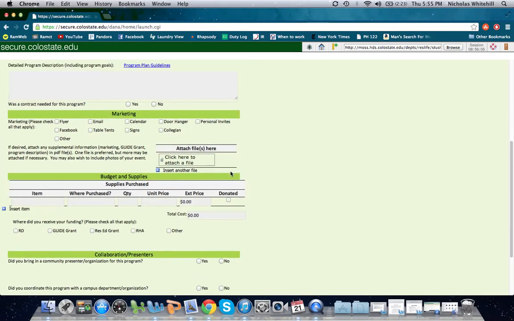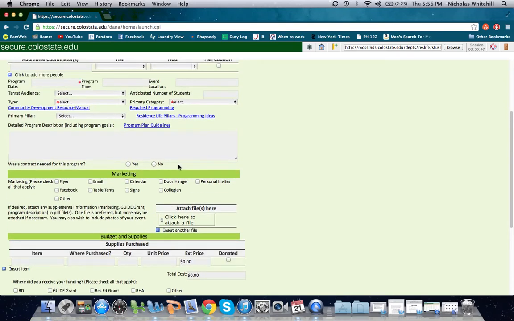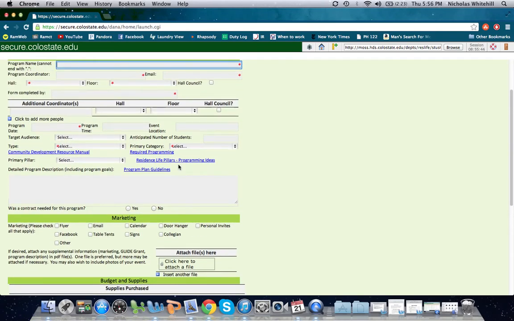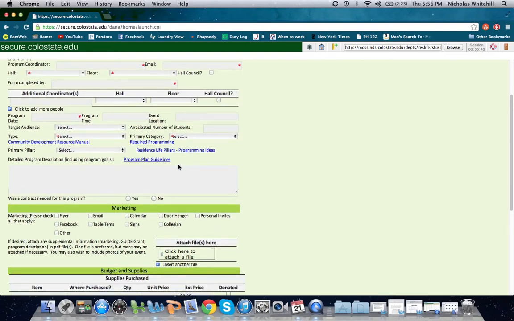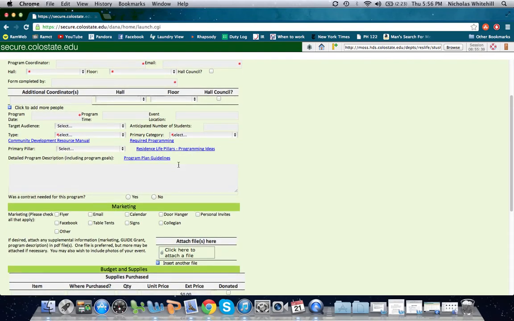A word of warning before you do this all though: when you have a file that you want to attach, sometimes they're too large for SharePoint to actually accept. If this happens after you click submit, you'll be taken to a blank page and your computer will just be stuck there. To get out of it, you just hit the back button and it'll take you back to this form, but any information you had entered will be erased. So I suggest to try and upload a picture or whatever file you have before you fill out the form to make sure that it's going to work.